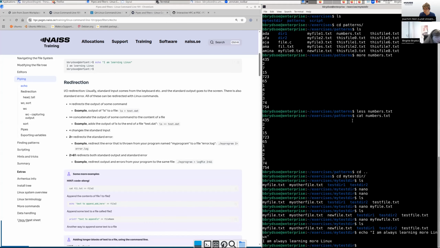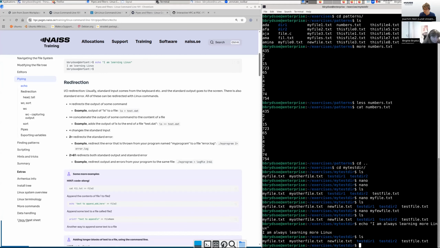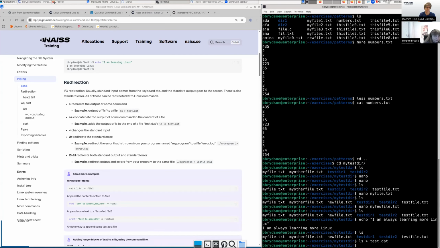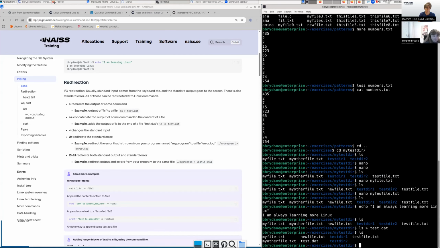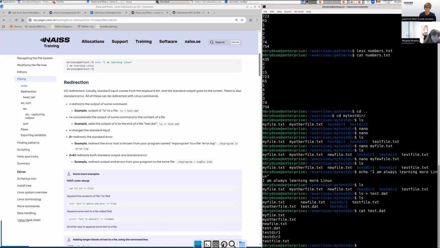So let's see what files we have here. Don't have one that's called test.dat, so that we can create one. So let's just do ls and then send it to test.dat. Then you can see now we have such a file, and I'm going to use cat to see the content.